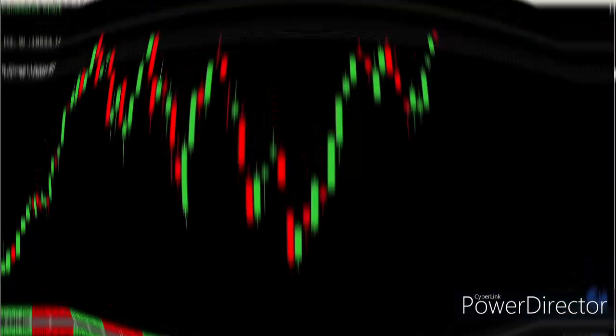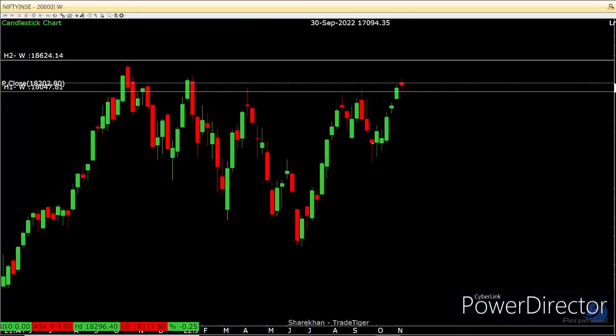I'm from Perpetual Profits, and today we are going to be looking at the Nifty chart. So let's get started. We're going to be looking at the weekly chart and the daily chart. These are the two charts that I'm going to give my maximum weightage on because of the way the market has been moving and the kind of reactions we are seeing from the demand and supply zones that are being formed.